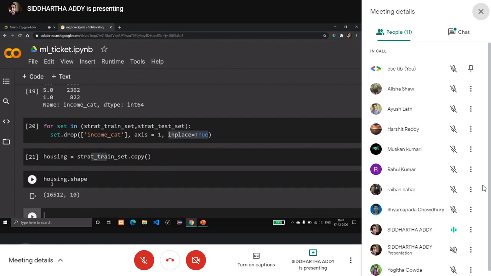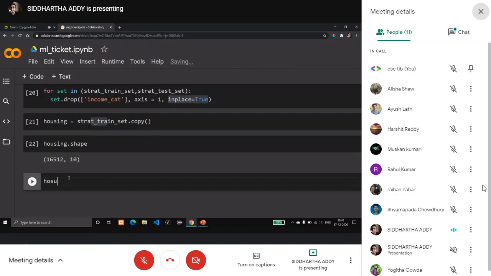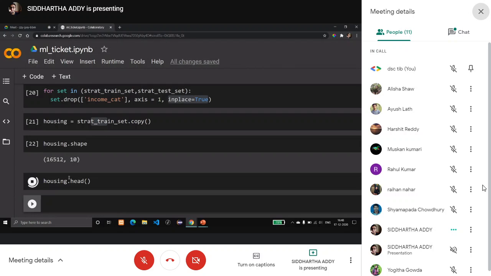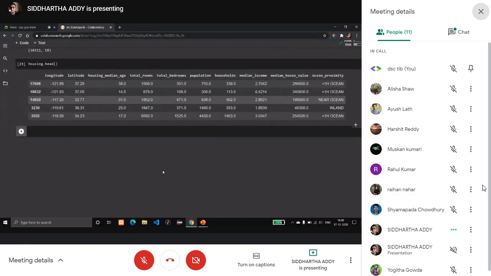Yeah, 16,512. It is definitely reduced, so we have 80% of the data. Now I would like you to draw your attention that there are only 10 columns here. Even if we print our data, we can see that there are only 10 columns. That income cat has been deleted.